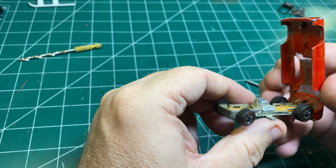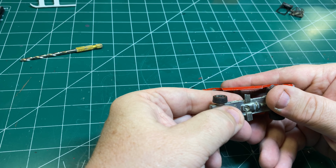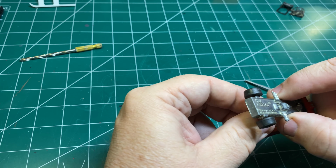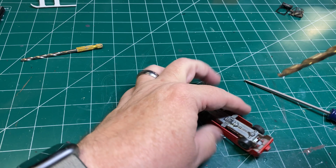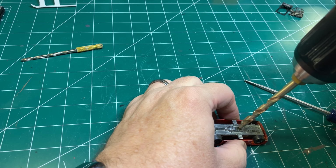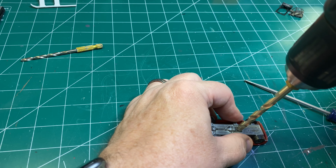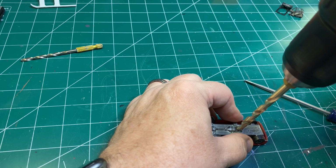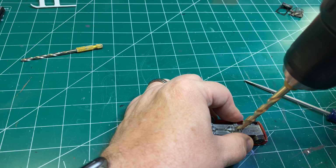Under the hood, we have the motor, which provides the one post that is holding the suspension system in place. I really hate engine post deals. They're just a real pain. I'm not a fan of them, but hey, it is what it is, and there's no getting around it. We're going to have to drill out the post, so let's do that and get this car apart the rest of the way.